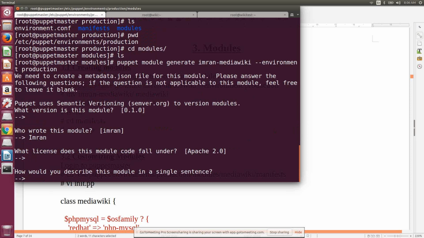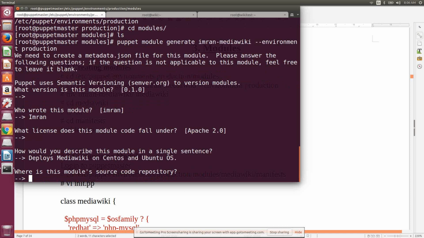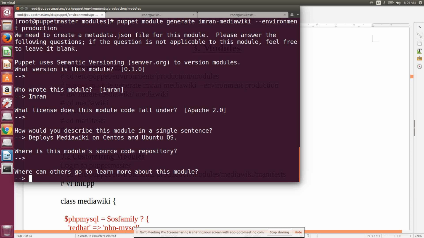I would like to describe the module in a simple sentence: Deploys MediaWiki on CentOS and Ubuntu OS. What is the source code?